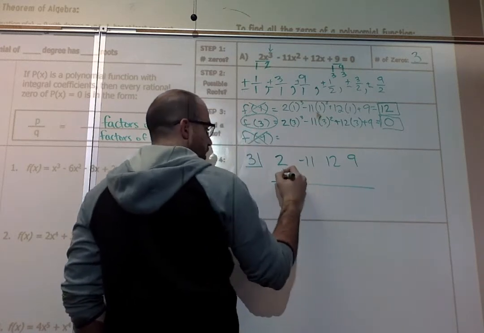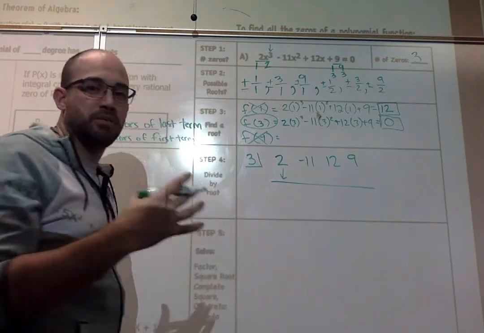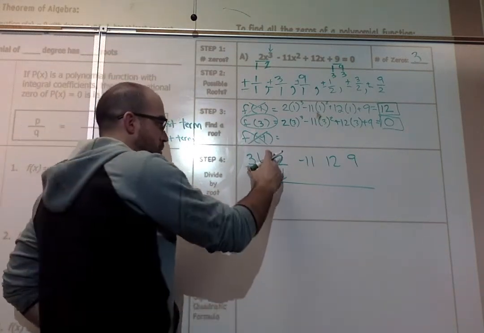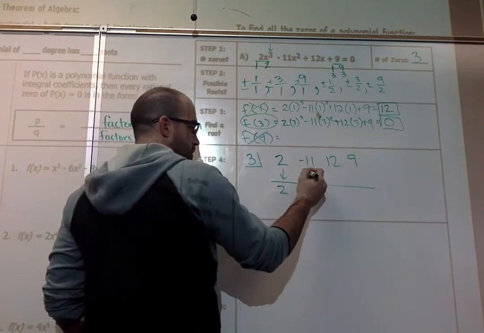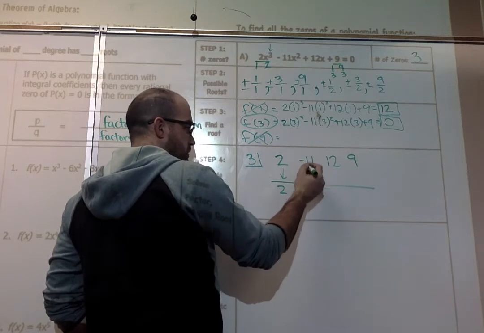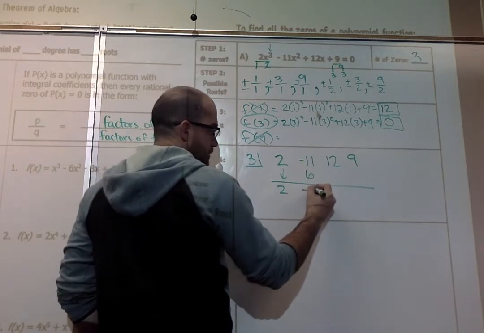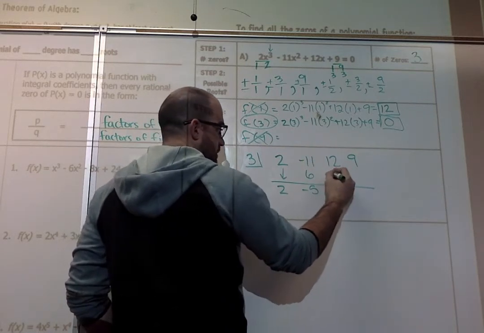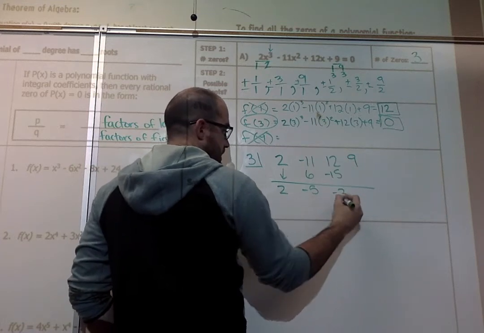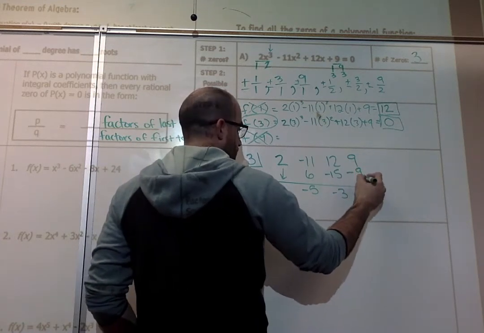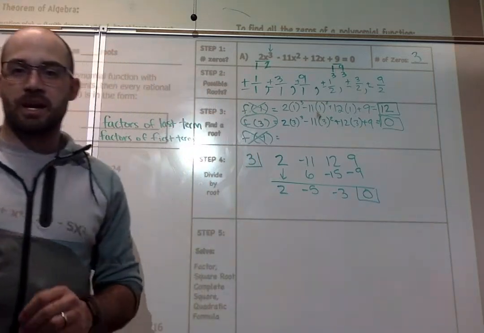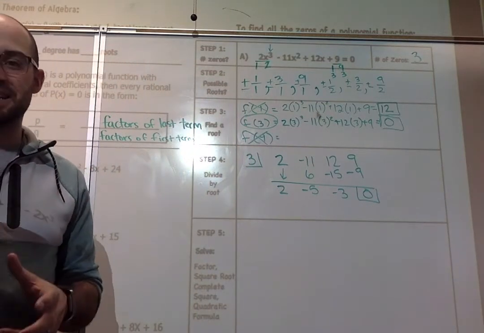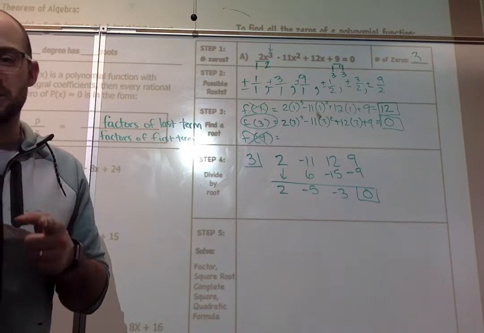Synthetic division again, we're kind of bringing everything together here. I'll bring my 2 down, I don't do anything to that initially. 3 times the 2 gets me 6. We add down, so negative 11 plus 6 gets me negative 5. 3 times negative 5, negative 15, gets me negative 3. 3 times negative 3 is negative 9, which gets me a 0. The last box there, the last little spot, is again your remainder. You should get a 0 there. If you don't get a 0 there, you should be concerned.